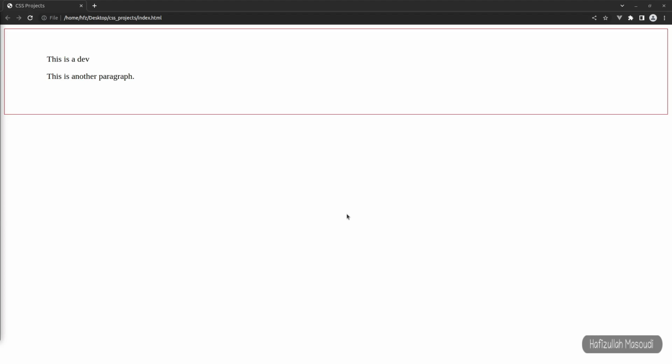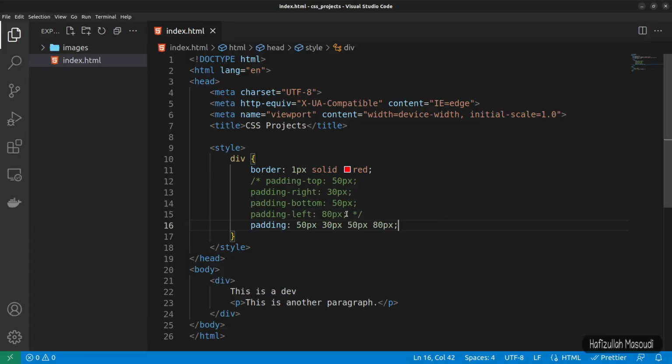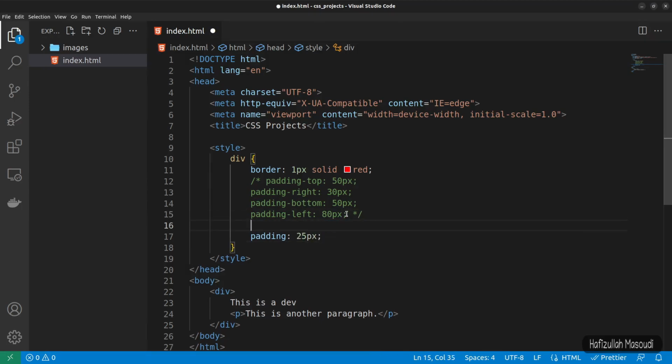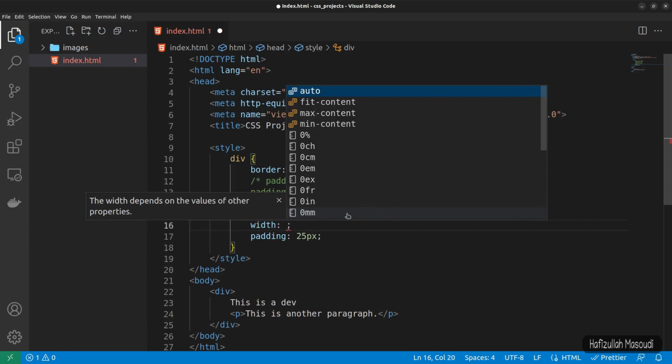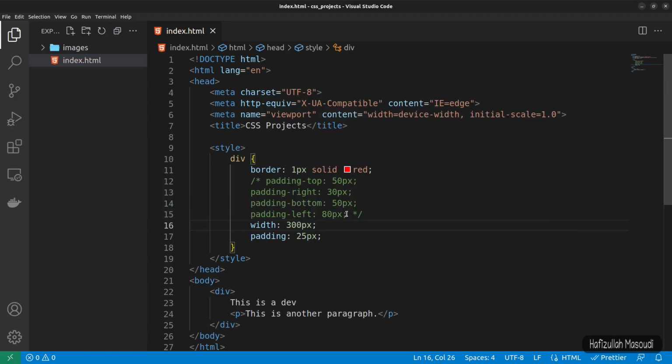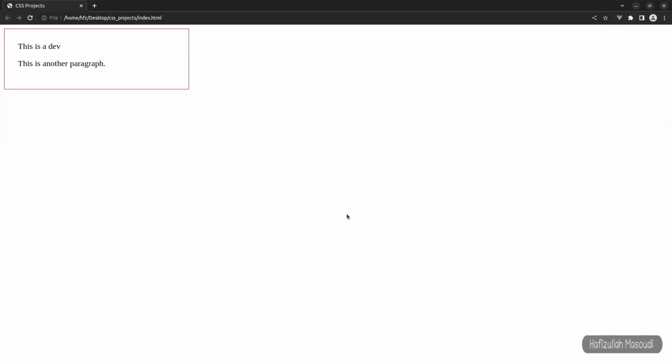So to show you an example of this one, let's get back to Visual Studio Code, and what I will do is for the padding in here I will say 25 pixels, and let's declare some width for this. So width should be, let's say 300 pixels, and if you go to the browser now, refresh, so for now it's not getting the width of 300 pixels. Well, the padding is also added, so it is taking a total of 350 width.